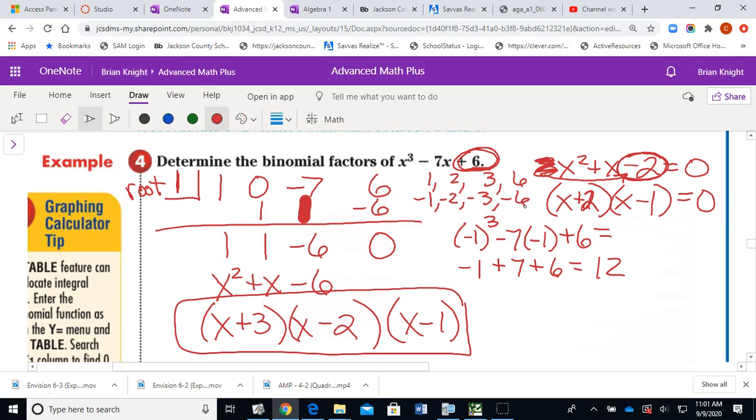But you can check it with the graph. Correct. That's what I'm saying. That graphing calculator, really, you don't even need this at all. I'm just letting you use it to get the first one.